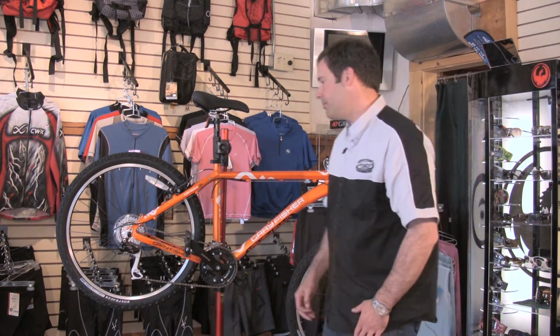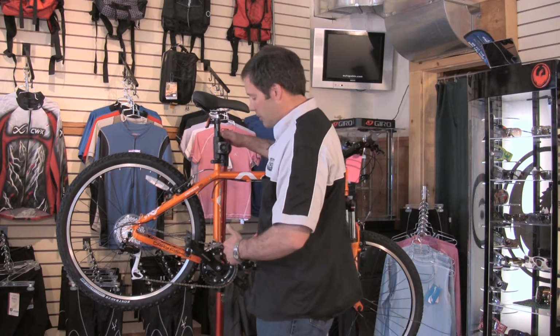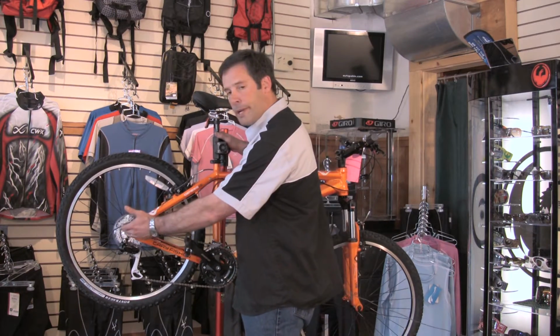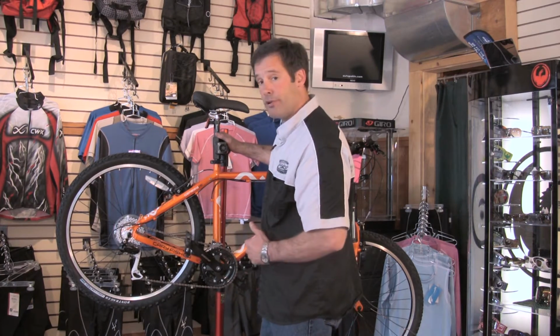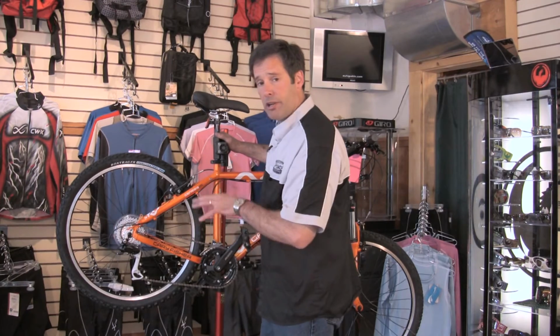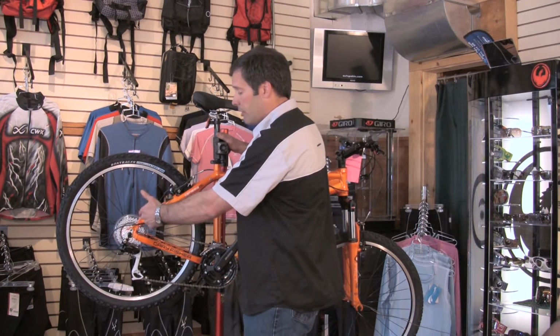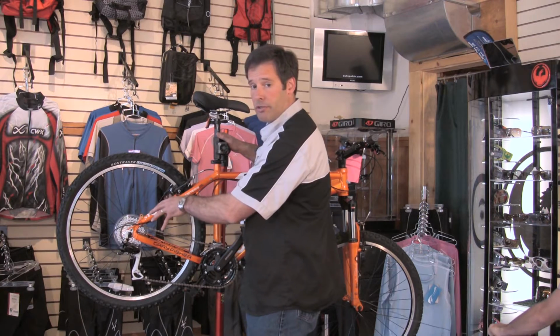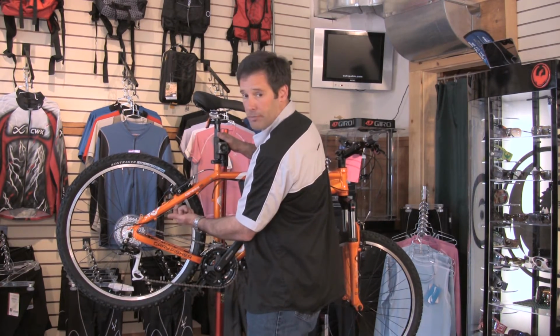Next thing is, take a look at your gear package. Gears, essentially, got a lot of gears in the back, very few in the front. Most of the problems come in the rear. You'll be pedaling along, hear a lot of clicking. If your chain is not shifting to the larger diameter gear, or what we call the easy gear in the back, we need to adjust what we call cable tension.